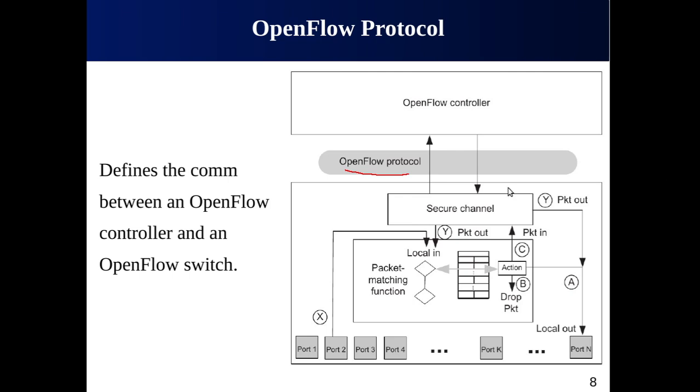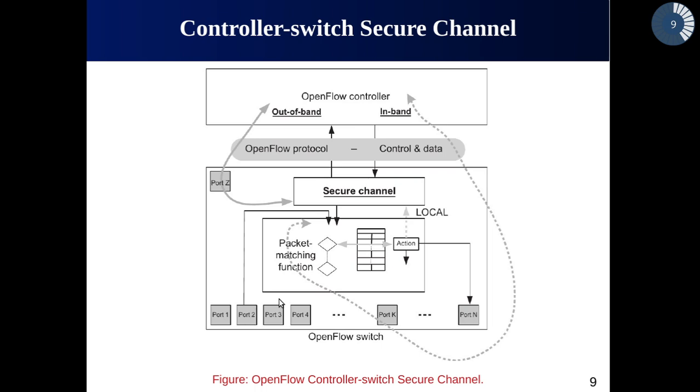Okay, now the fourth component of the OpenFlow is the secure channel, and the channel is between the controller and the OpenFlow switch. The secure channel is actually the path, and this path is used for communication between the OpenFlow controller and the OpenFlow device. Generally, this communication is secure, as I just mentioned. It is secured by using TLS based asymmetric encryption.